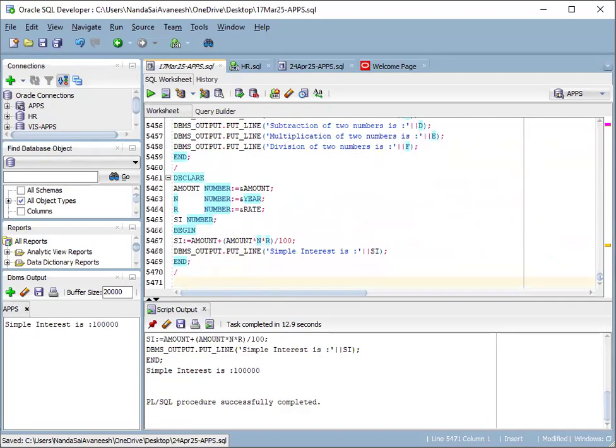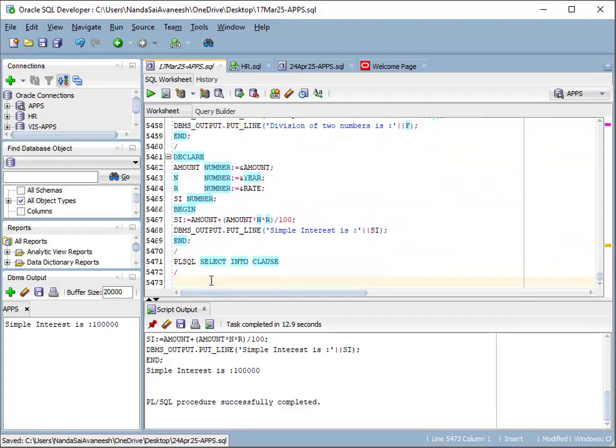Okay. So next we have the PLSQL select into clause.